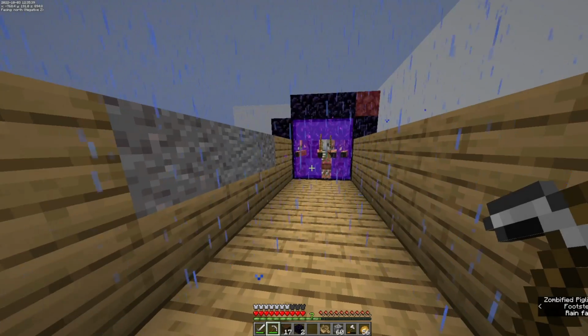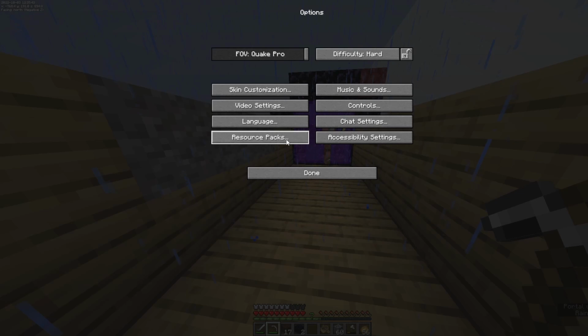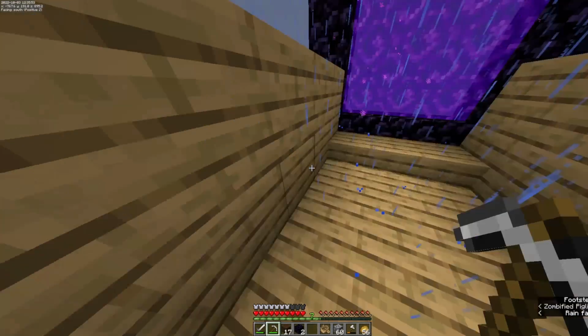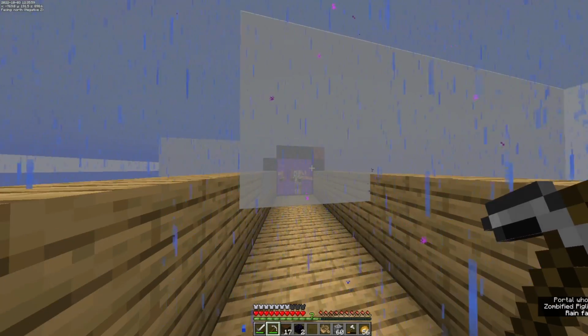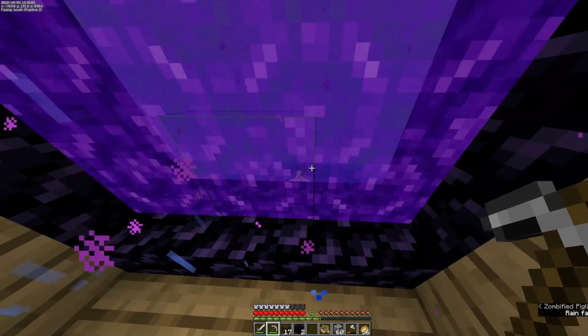Okay, so the pigmen are finally spawning. Now, I'm going to go ahead and turn my music down before we do this music and sound. Right, hostile creatures. Yeah, we're not going to want them screaming at us. Let's try 12%. Even that might still be a bit too loud. Right. Now, as soon as I step through here, it should start activating. And then, in about a minute's time, they'll just start pouring through.